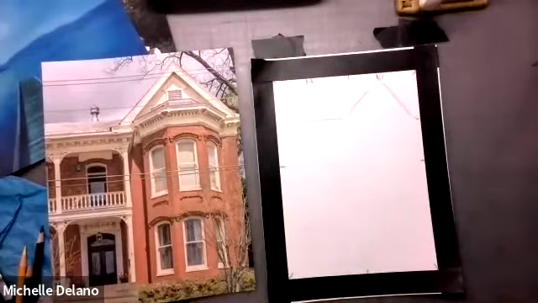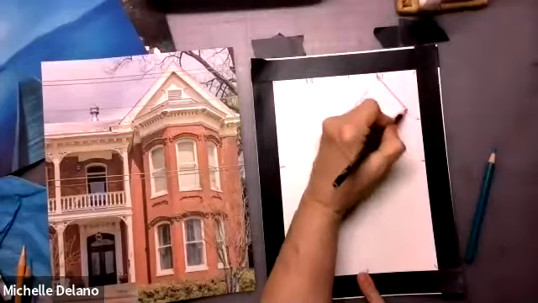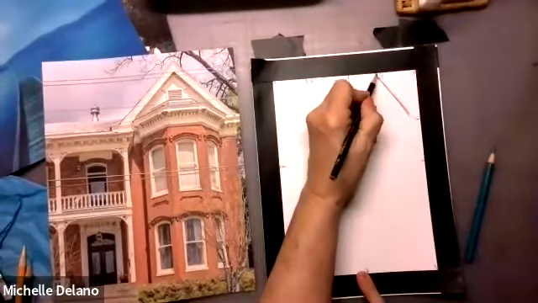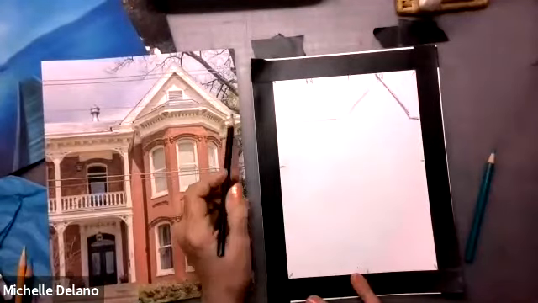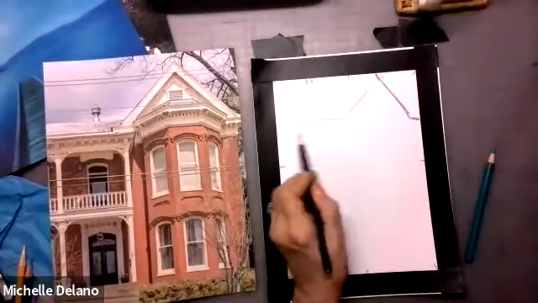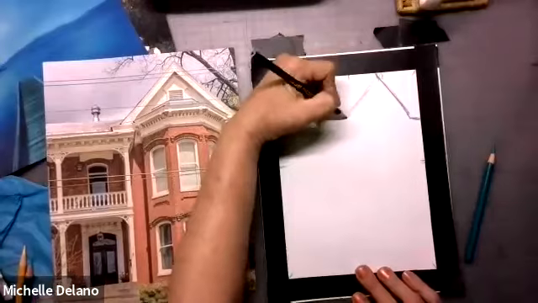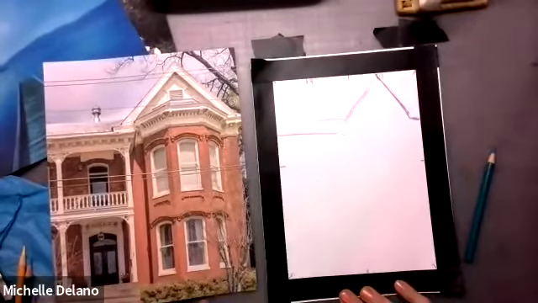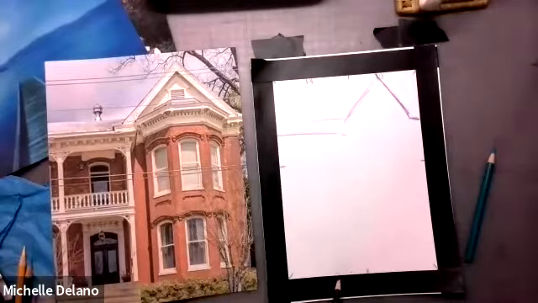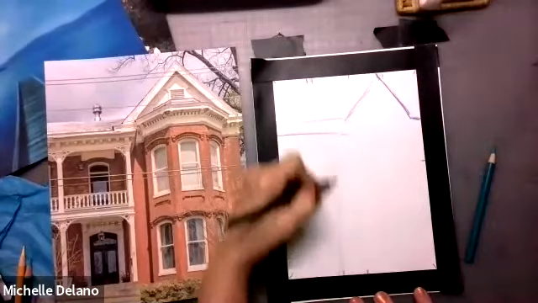Okay. Let me do this with a darker pencil so you can see it. So if I know that it's a third of the way here, this comes down about a third of the way here. This is a little higher than that, so this actually would have to come down some. And what I'm doing here is looking at how things touch the edge of the paper. It comes a little bit more than a third.